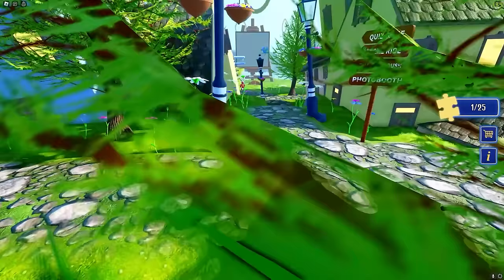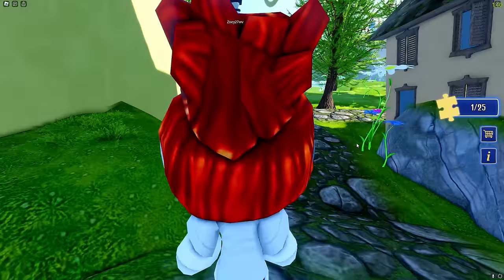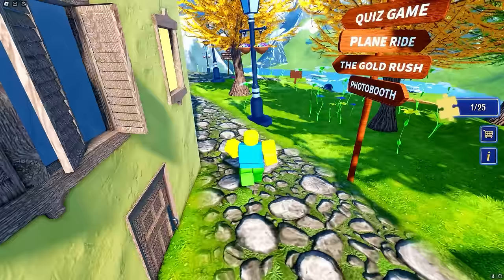Once you load in, look for the quiz game. There's signs all over the map. Or you can just follow where I go here. I will lead you guys to the secret free item. So basically, keep following the path here. You will see more signs.